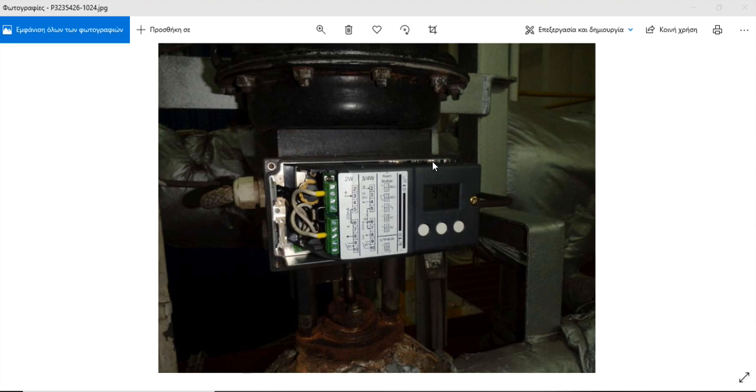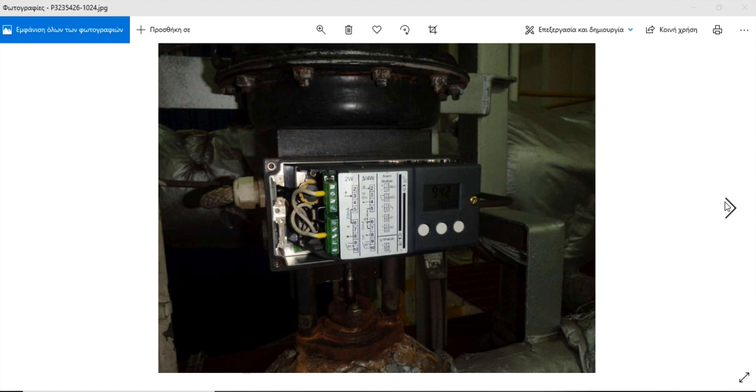If you remove this protective case here, there are buttons you can use for manual, and test up and down what is going on. You can control and check from the engine control room what is going on, what indication you have in the computer, and also in the local panel, whether the water is going inside the boiler or not.